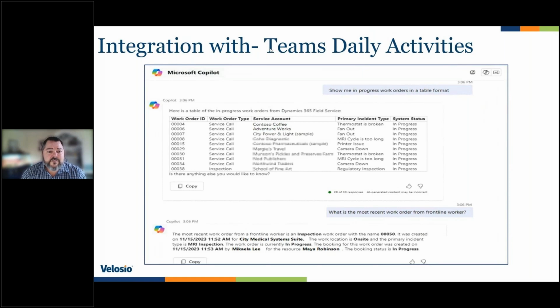You can ask specific too. You could say, I need to know Bob Smith. What is the most recent work order from Bob Smith? And it would give you information from Bob Smith's latest work order. Or you can ask, what is Bob Smith's current location? And it will show where he's at. So very cool tool to use, especially from a management perspective, because now you're not having to go into the CRM, or you're not having to pick up a phone to call to get information. You can see it real time, and then you can say, "Oh, this doesn't make any sense." Then you can pick up a phone. But at least this gives you access to it, so you can actually look through Copilot in Teams.